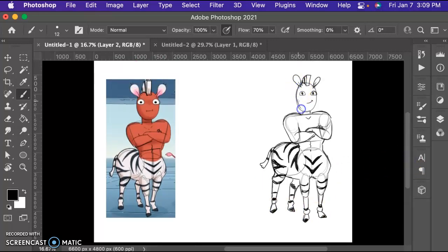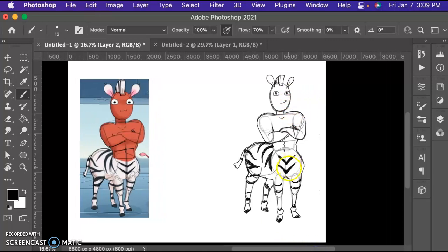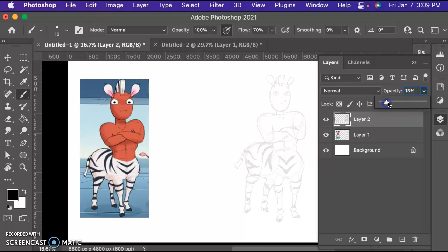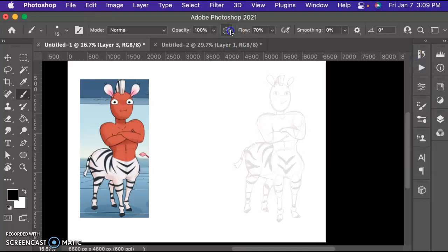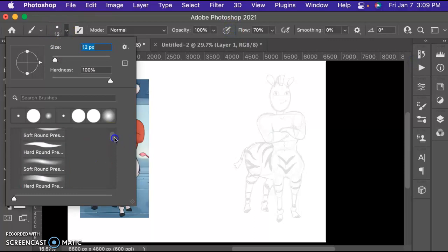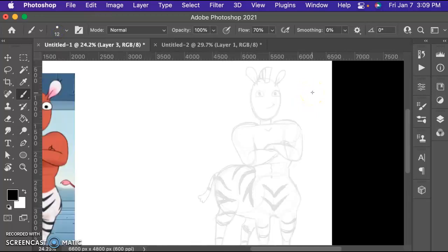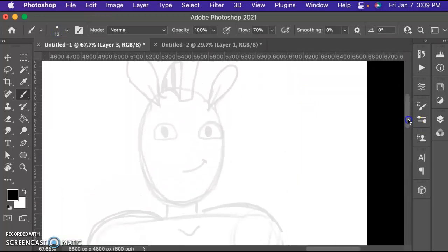Okay, as you can tell, my proportions are a little weird, so whenever I'm doing the cleanup of the line art, I'm going to want to adjust a few things. So I'm going to make him lighter, and then we're going to draw over him. All right. I need to make his face a little wider. It is indeed an oval, but it's not that narrow of an oval.